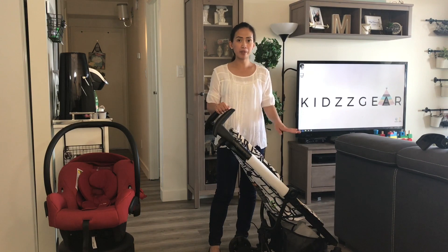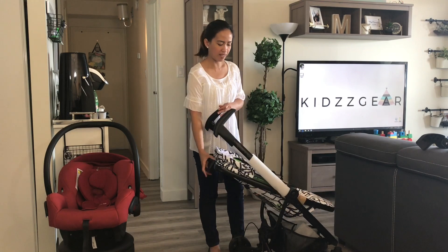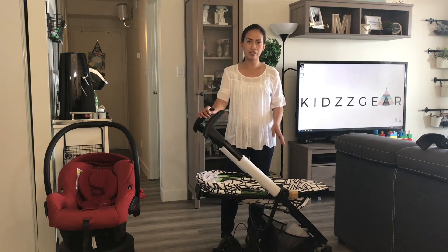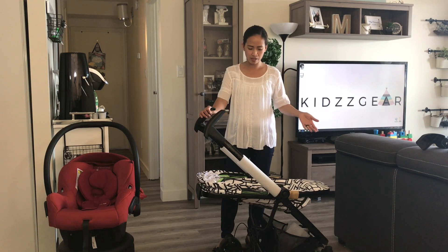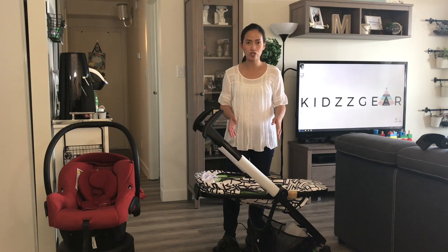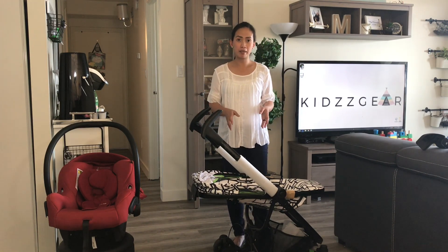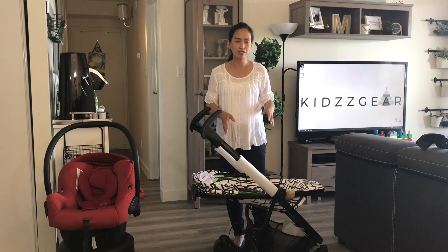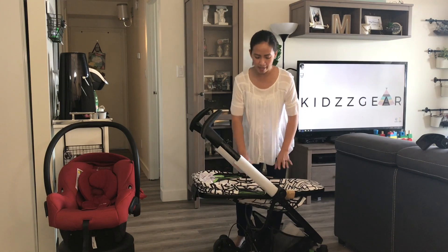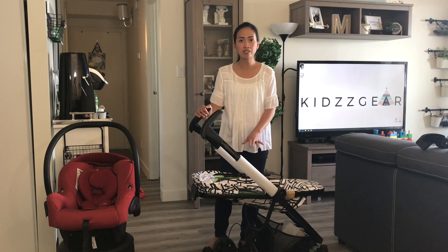For the recline on the forward-facing seat, there are three positions. The first one is upright, the second is the relaxed mode, and the third is the most lay-flat. According to Quinny's website, you can use this from 6 months to toddler years, but you can actually use it from newborn using a car seat or an inlay, which is their version of a baby insert. You don't really need to purchase an inlay — you can use normal baby inserts from Baby Saras or any local baby store. This position and angle is also good for babies with reflux because it's not completely flat.